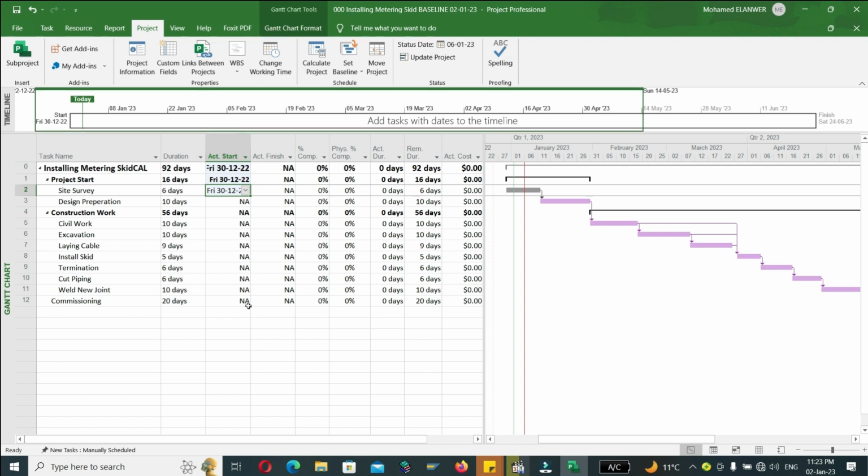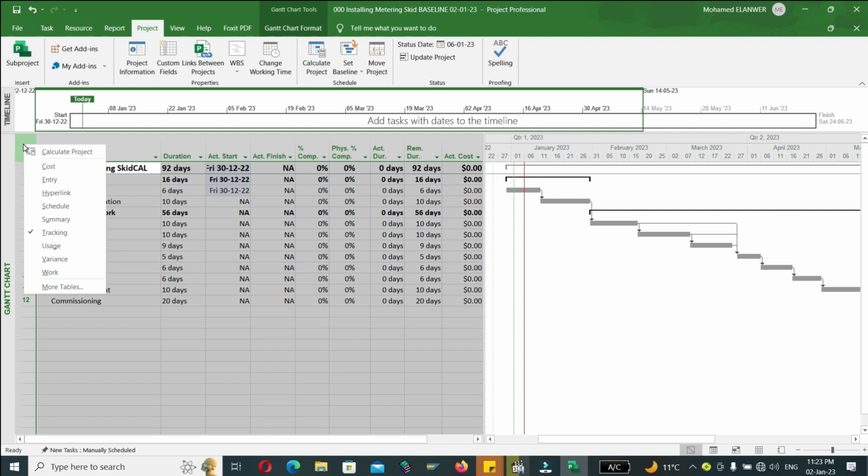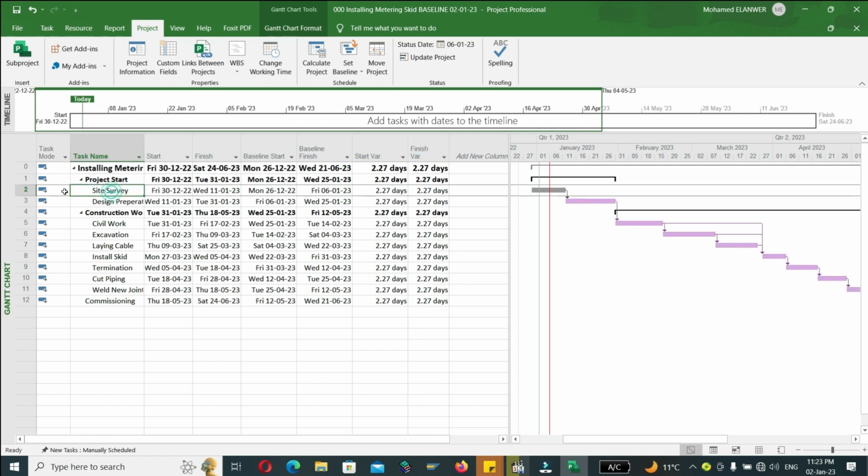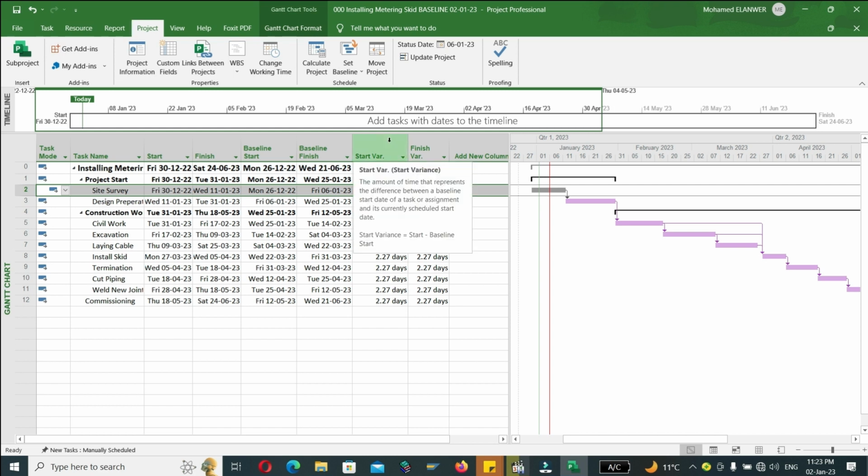If we wanted to see this delay, just go to the square icon box, here Variance. From variance you can find there is a delay at the first task from the start by 2.27 days, taking into consideration the date and the time of modification or update. So this is 2 days and about a quarter of a day.